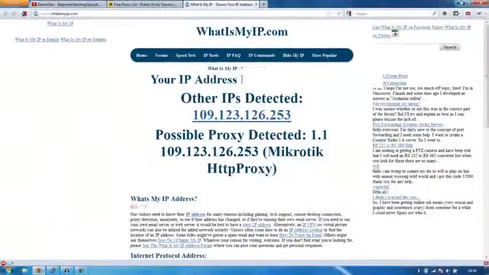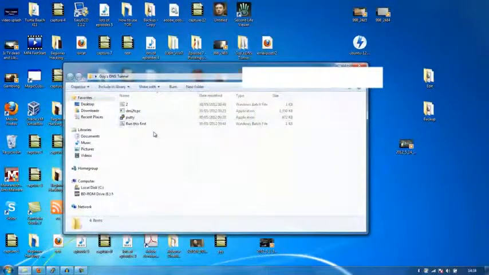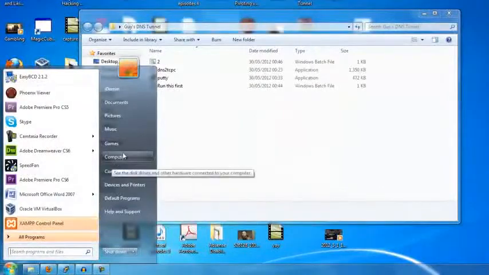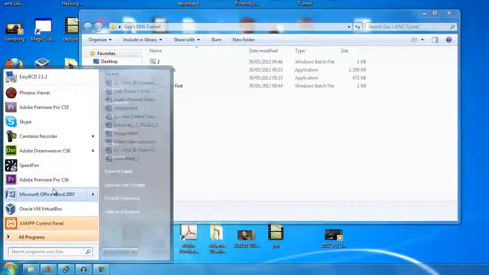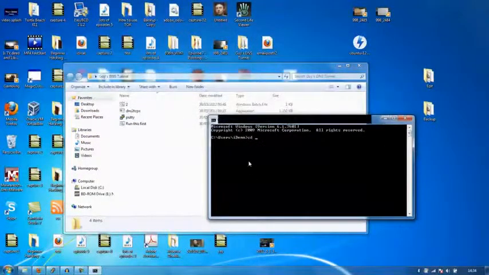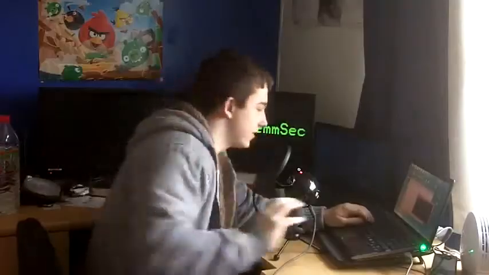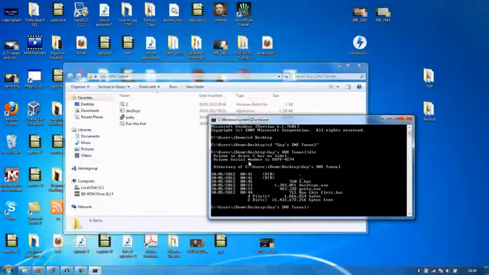So if I just go ahead and try and connect to this now, I won't use the command line tools because those already have settings in which I don't want to mess with. If I CD to desktop and then CD to guys tunnel. By the way, that's the name of the person who hosts this server, so yeah, you can give him a big high five. High five, yeah. dir. So we need to use DNS to TCP -c -z, and we'll just see what's on that host.